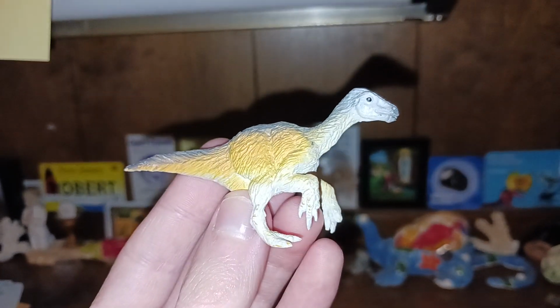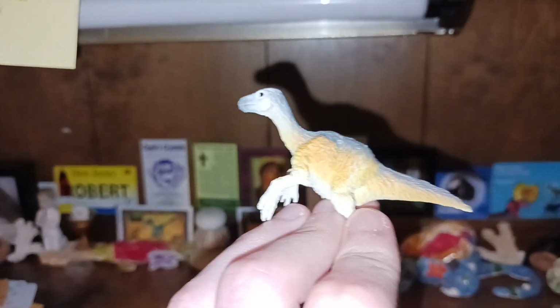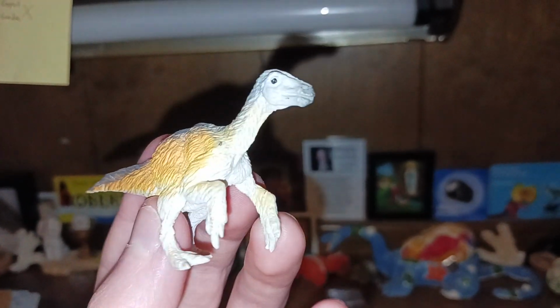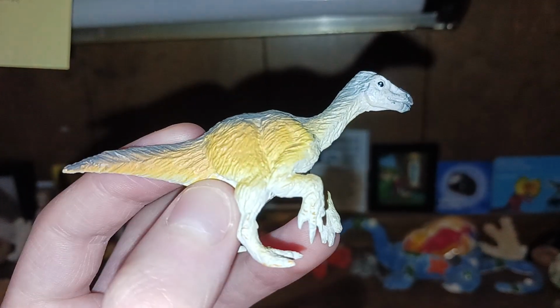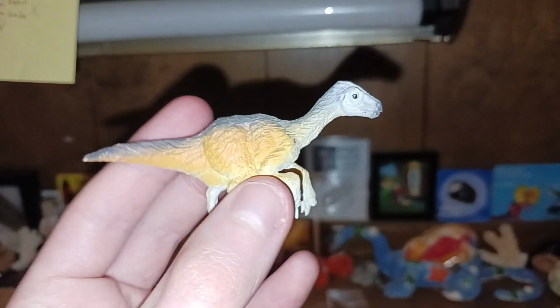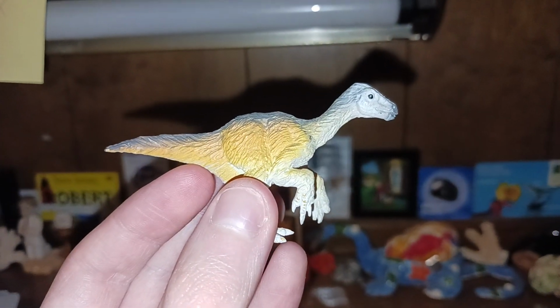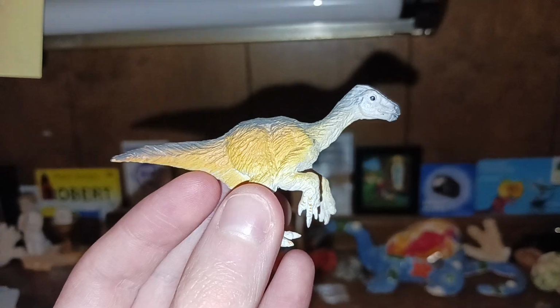Overall, I think this representation of it actually makes it look like a turkey. But overall, I like its coloration and its posture and its sculpt. I like the detail of the feathers. But yeah, this is a pretty nice figurine. Pretty nice representation of this herbivorous creature.